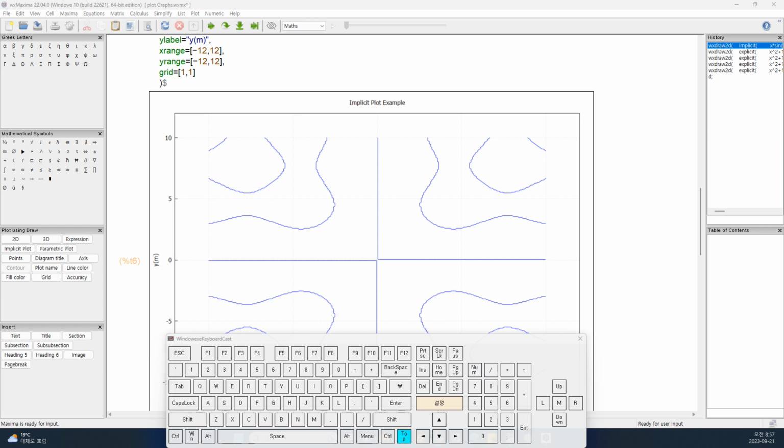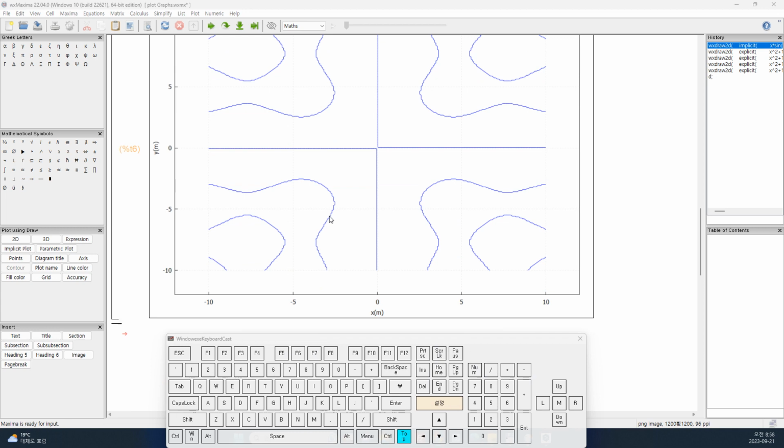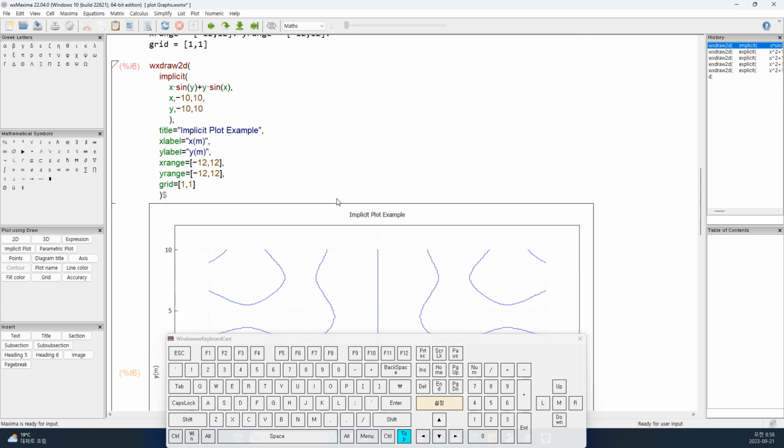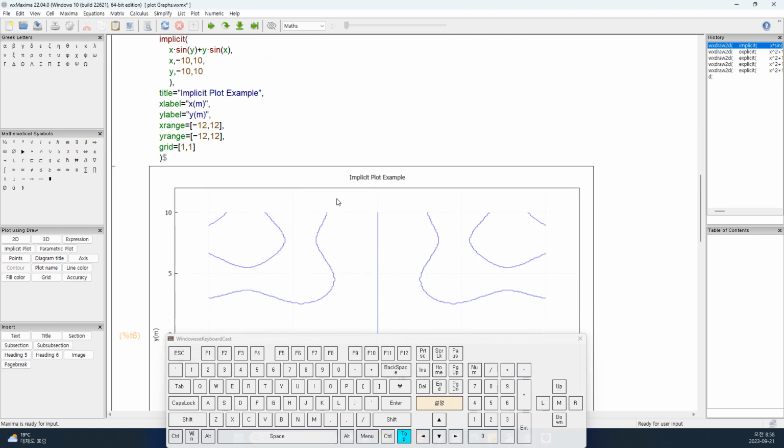it puts all that in separate lines. I'm going to put it in 2 lines actually. Okay, so that's what you have.